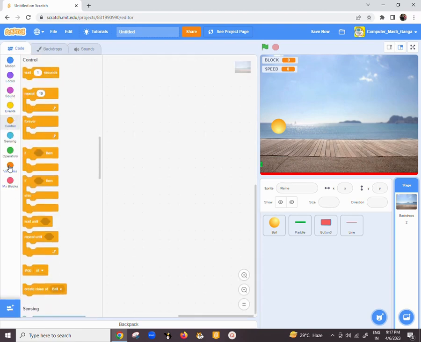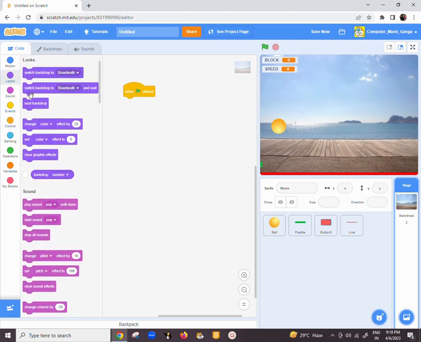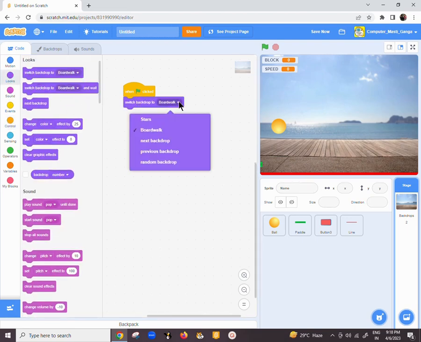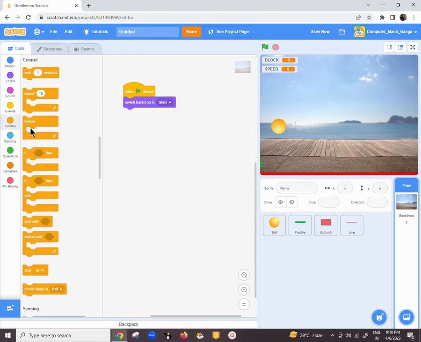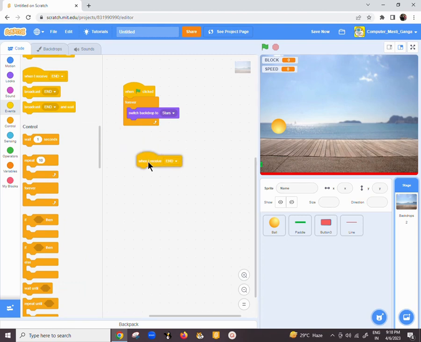So for this stage we need to write one script. When the green flag is clicked, we need that star background. So when green flag clicked, go to looks and use switch background to stars, and use this forever block, so that every time we don't need to give the command.